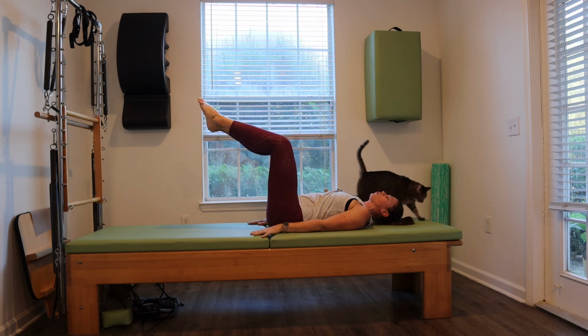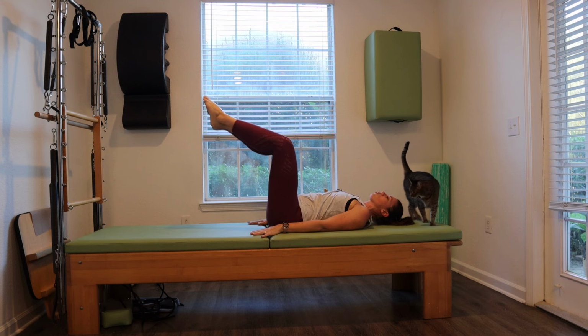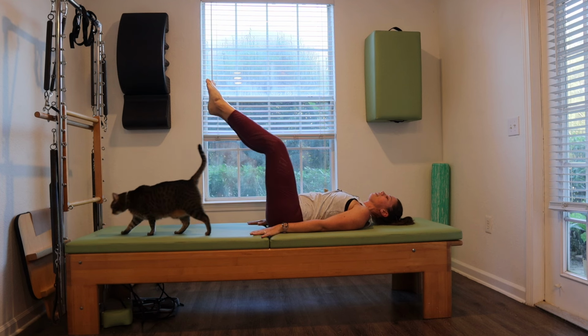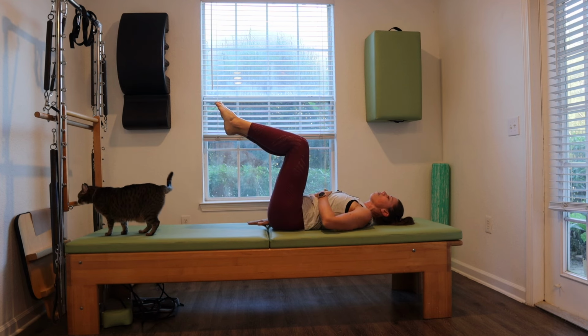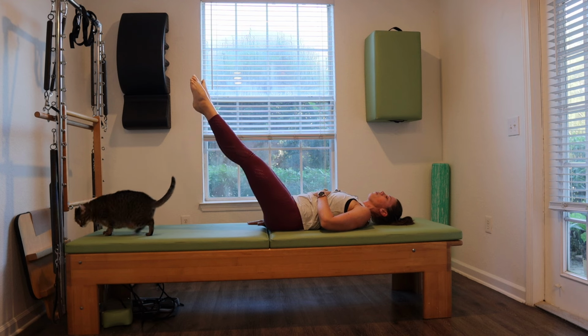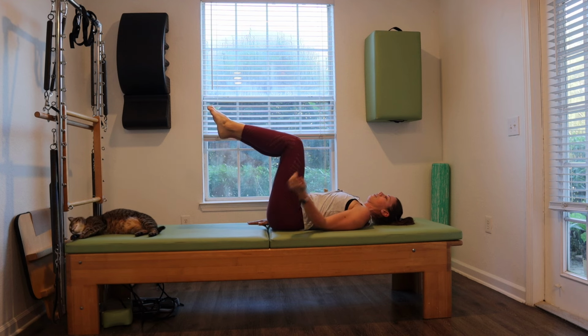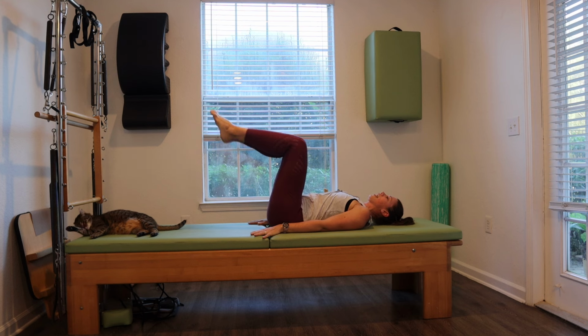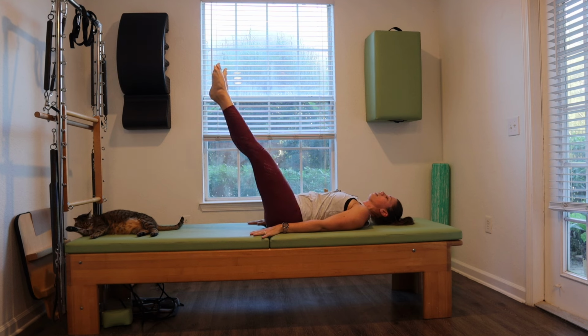All right, now find a little Pilates V. I want you to straighten your legs out and away from your body and then bend the knees back in. So how heavy can you get your ribs into the mat as the legs go away from the body and then back in? Again.